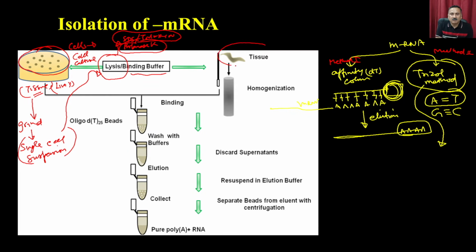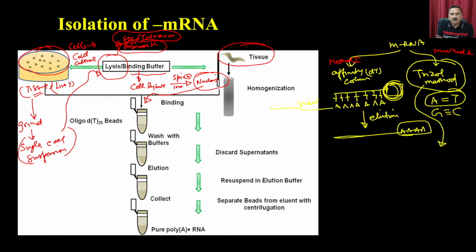So this is what we have shown here. If you have a tissue, you can just do the homogenization so that you have the single cell suspension, and then you can incubate this. Once you incubate, it is going to lyse the cells, and you have the cell lysate. In the cell lysate, you can do a spin at, for example, 1000 rpm so that we remove the nucleus, and it gives you the cell lysate, because the nucleus is useless as it increases the contamination.